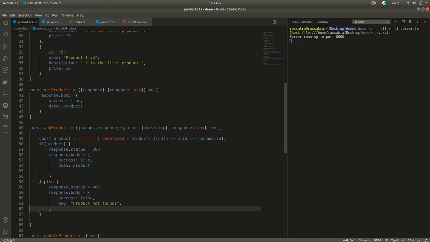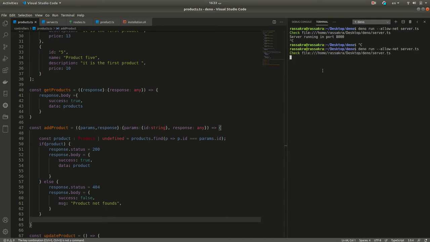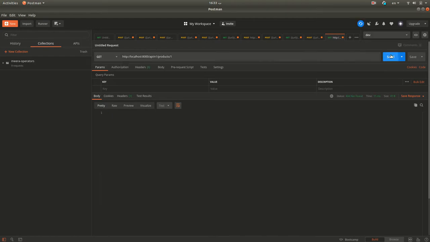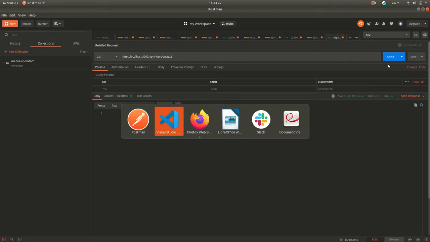So let's test this function. We need to restart our Deno server, and we can test if we have IDs 1, 2, 3, 4 and 5. So we can test with the first id. Send the function. We have a problem.